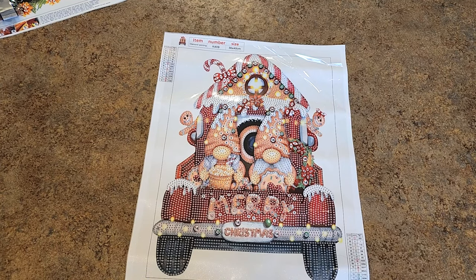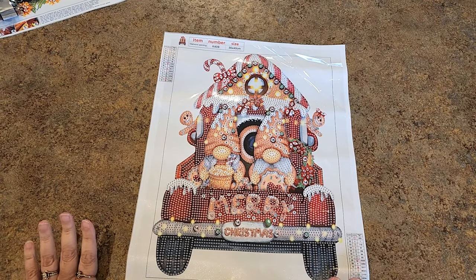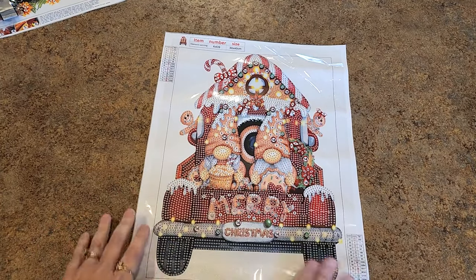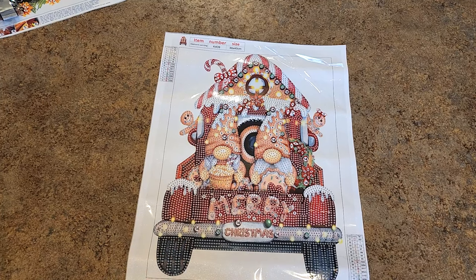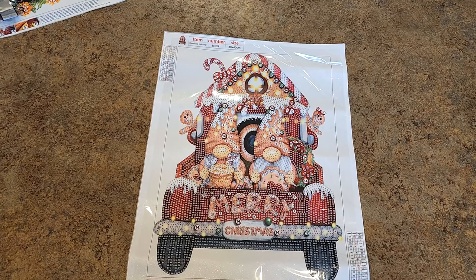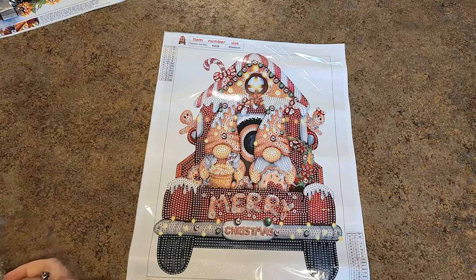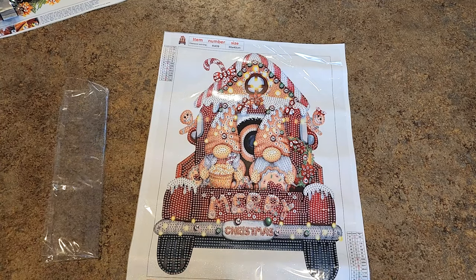Maybe it's their truck camper. That's what it is. You know how people would put campers on the backs of their pickup trucks? That's their truck camper. They actually go sleep in there at night. Look at the 2 little gingerbread people, the boy and the girl there. I love this one. This is so stinking cute. It's got 15 different drills. And it's got a lot of special ones. I can tell that already. I see 12, 13, 14, 11, 10. Okay, let's just show them to you.